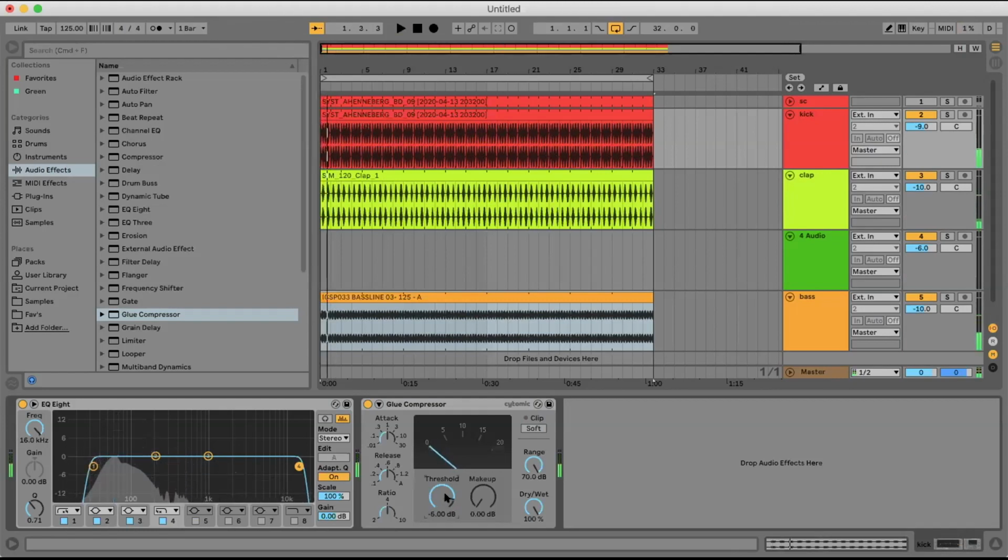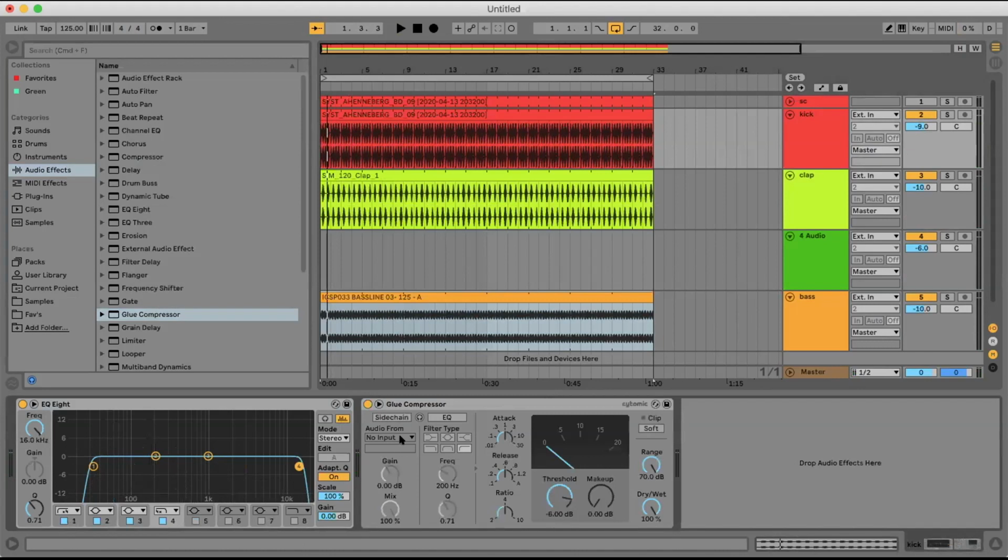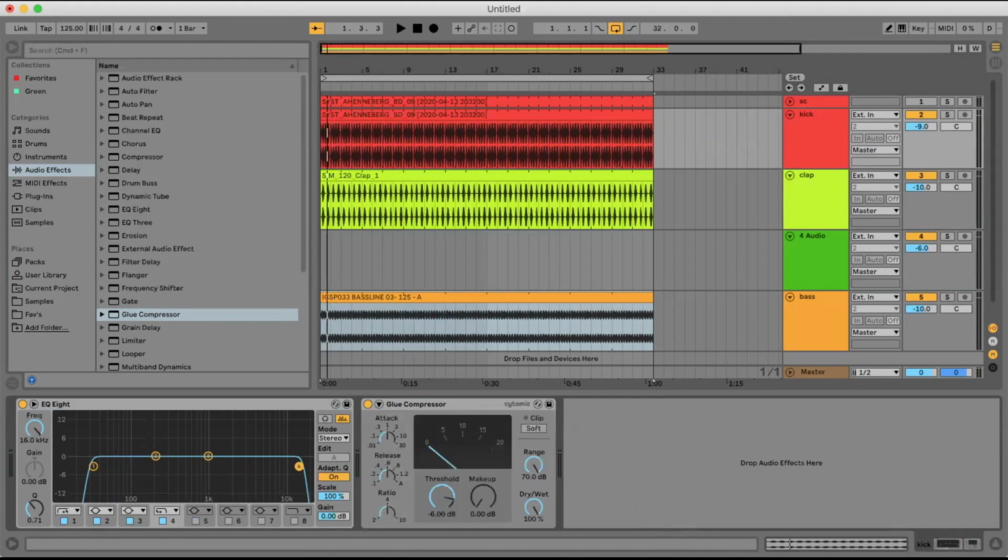Mitch, what's the difference between glue compressor and regular compressor? The difference is usually just the user interface, but the glue compressor is used a little more for limiting, while the compressor is used for sidechaining. Even though they both have sidechain, if you drag it out here, it looks identical to the sidechain input. I like using glue compressors on buses, so I would group all my hats together and throw an EQ and a glue compressor on there. It does what it says: it glues everything together and makes it a little cohesive.